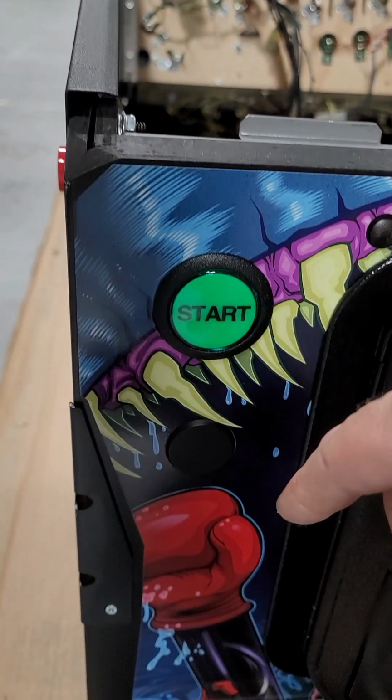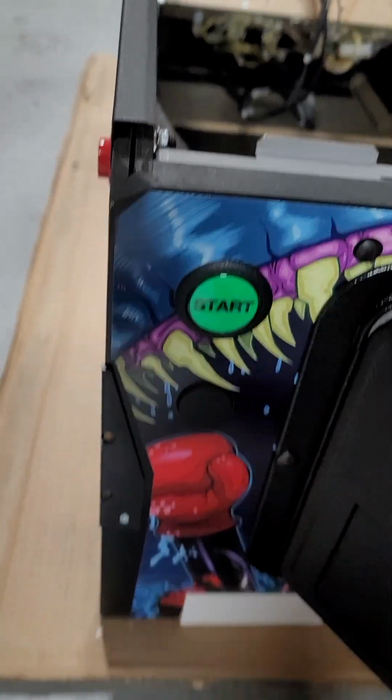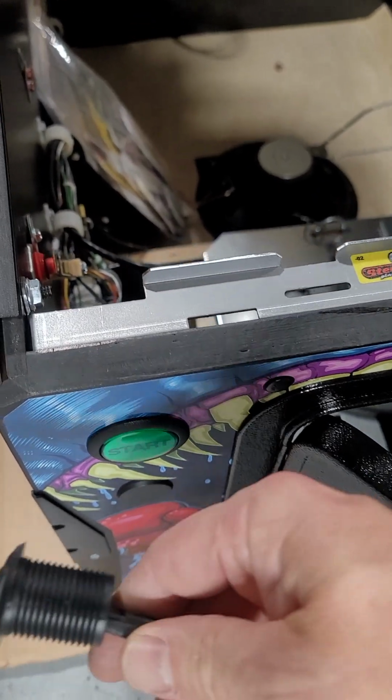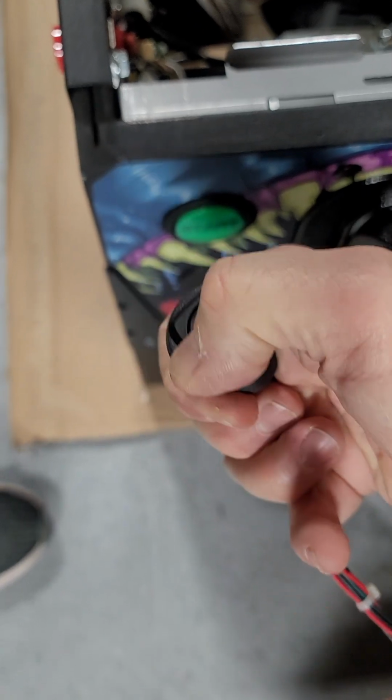Today we're going to show you how to put the external volume control from Pinball Life into a Stern pinball. Today I'm going to be accessorizing a Deadpool. This plug comes out of the cabinet, and this accessory, external volume control, it's just a rocker switch. This goes in the cabinet.